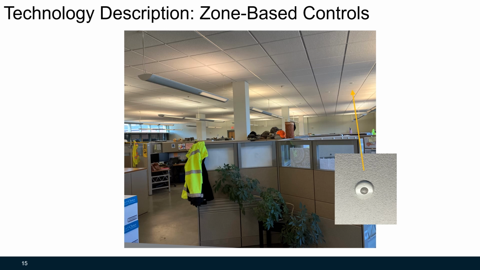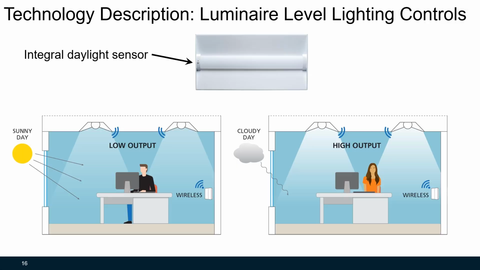This zone-based lighting control approach saves energy, as intended, but does leave some savings on the table. An alternative approach is to install fixtures with luminaire level lighting controls, or sensors integrated into each fixture that independently respond to daylight. In a luminaire level lighting control application, fixtures nearest the windows dim more than fixtures further from the windows. Fixtures dim more on a sunny day than on a cloudy day, and fixtures with an obstructed view dim less than those without an obstructed view. This new market-ready technology makes compliance with energy codes and UFCs simpler and is easily adjusted in the case of either negative occupant feedback or a change in how a space is utilized.